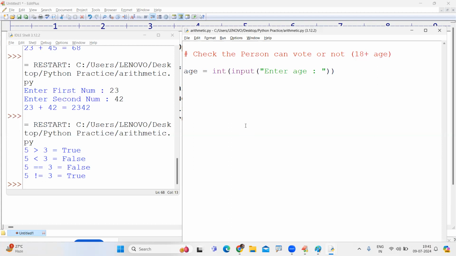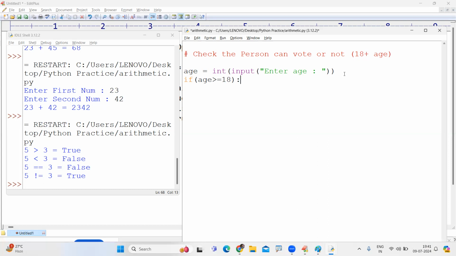But the important point here is understanding the concept of if else, can vote or not. Either or means what? The concept will come as true or false. If age is greater than or equals to 18, colon.